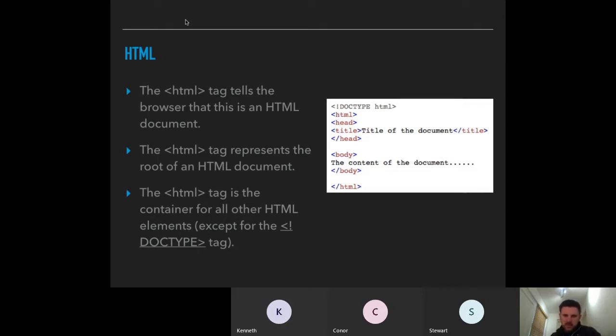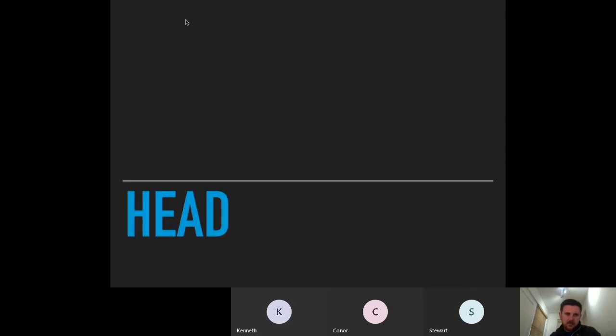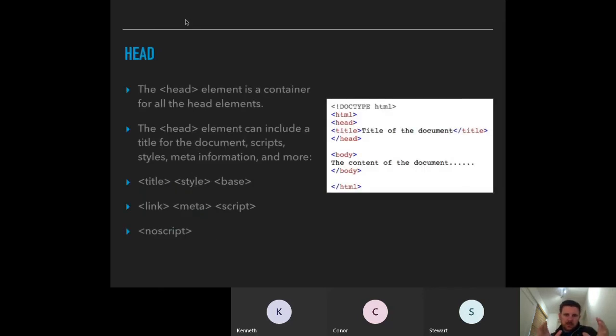The head section we'll deal with next. It deals with particular bits of code that go at the top of the page. In this example, it's a very simple one, we have just the title. But there are examples at the bottom which will show you the other types of code that can go in there. We can have style with all our style sheets, we have base, we have our links. Our links and our style sheets can overlap because we'll be linking our style sheets. We'll have our metadata, and we can have different scripts.